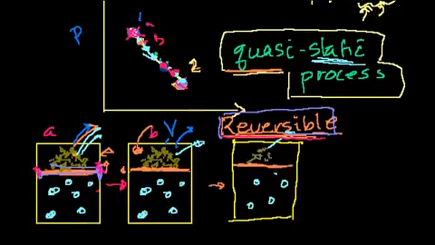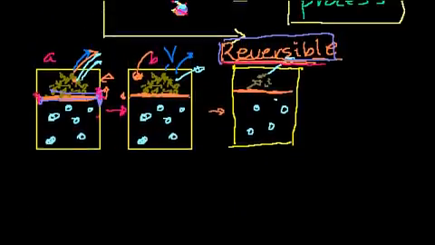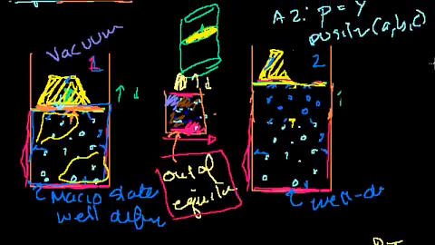Now, actually, with that said, let me give you the one example of maybe a quasi-static. No, actually, I'll save that for a future video. Anyway, hopefully you understand that these are two concepts that used to really confuse me, and hopefully this clears it up a little bit. And I think the first time I read about it, I'm like, okay, well, what's the big deal? The big deal is it allows you to define your macro states for every state in between these two states that you care about. When you do it as a regular non-quasi-static process, in between you don't know what happened.